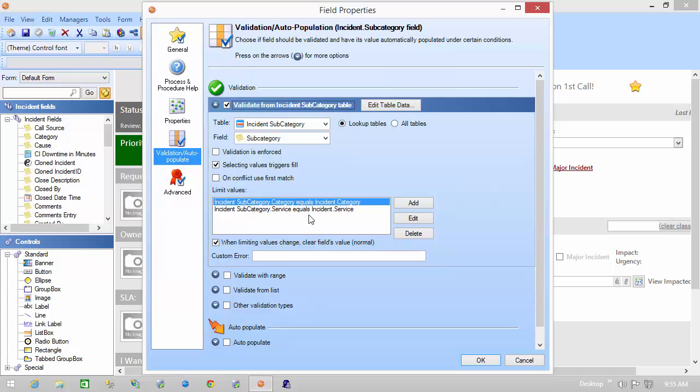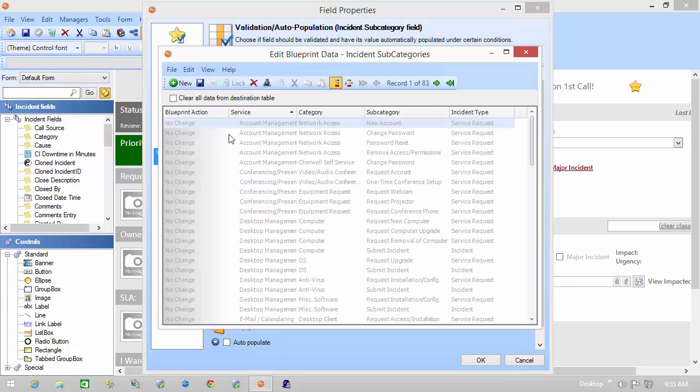In order to build a table validated field, you're going to need to create the lookup table and populate it if it does not already exist. Now, in version 5, you can populate data in a lookup table directly from within a blueprint, simply by clicking on the Edit Table Data button in the validation form.